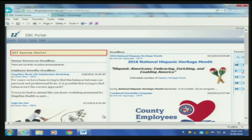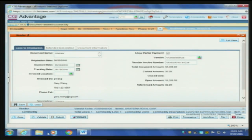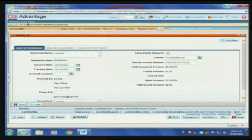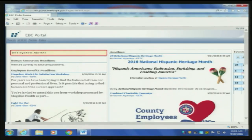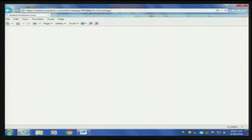Okay, so yeah, that's a good question. Thank you for asking that. So yes, I'm aware that you would need to know that. Just so you know, I'm working with the Department of Finance on creating a report that gives you any invoices that are pending payments. I knew that would come up, so I had suggested that to the Department of Finance, and we're working on that report right now, okay?